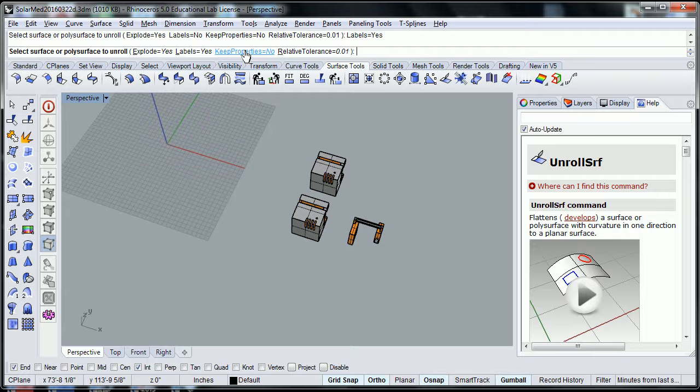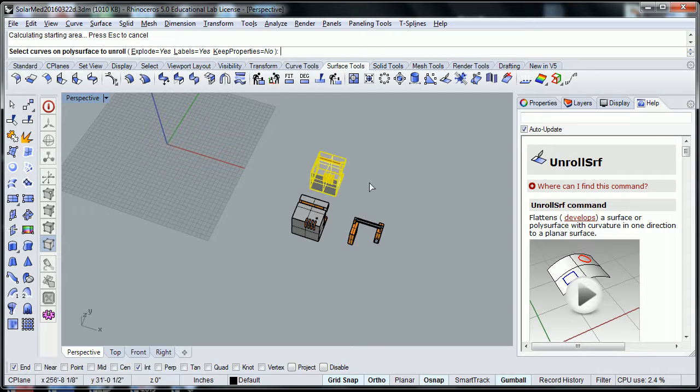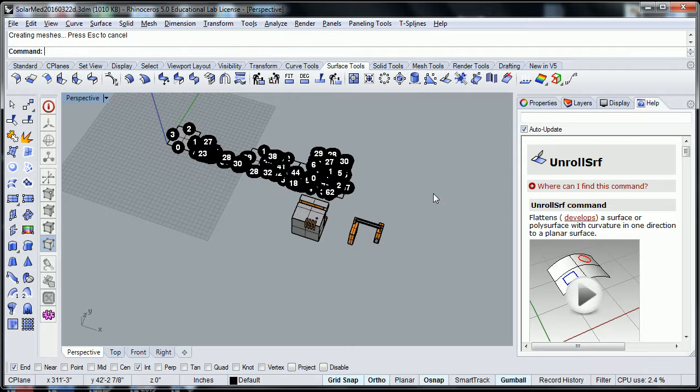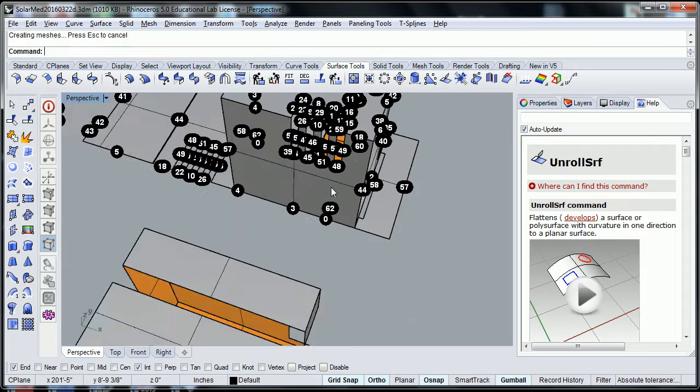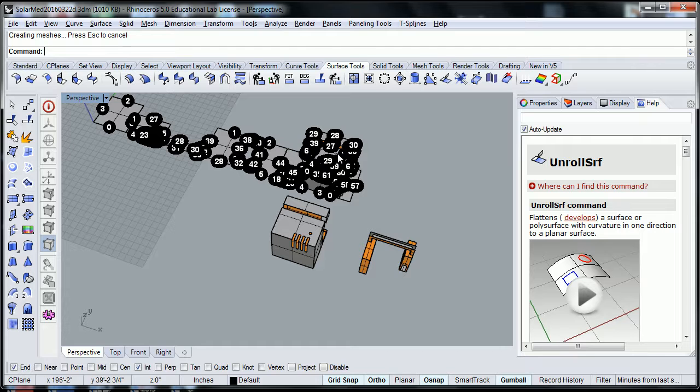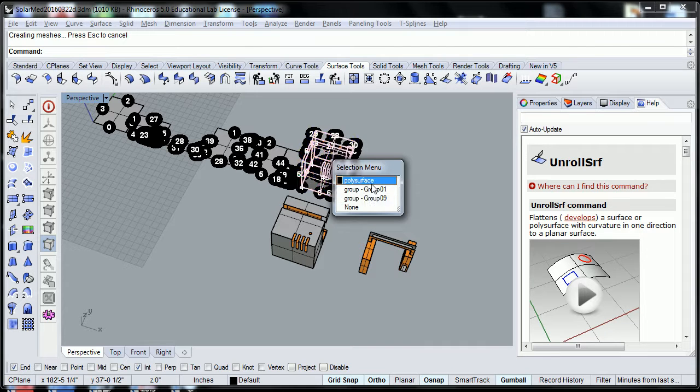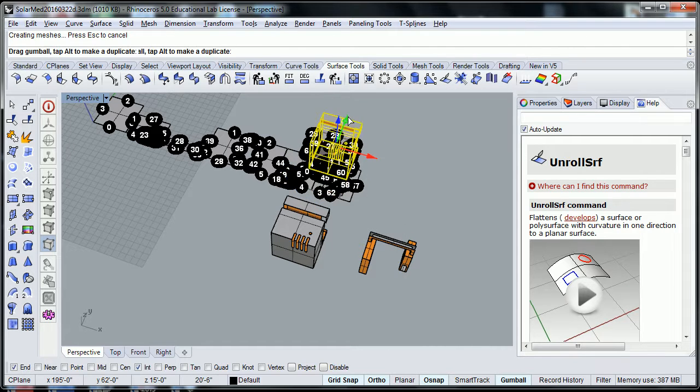And then key properties, no, and then tolerance is fine. So if I keep that setting, if I click on this object and enter, whoa. Polysurface, I guess I didn't have it enough out of the way.